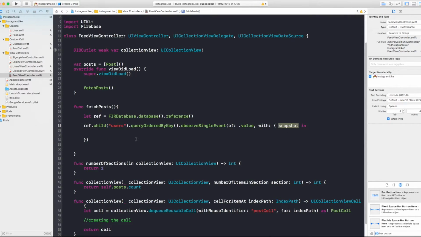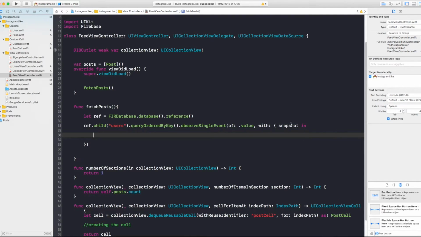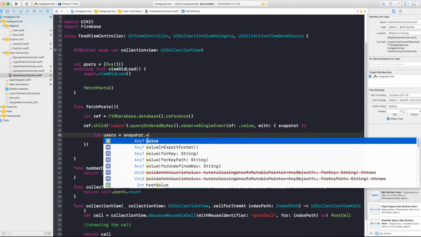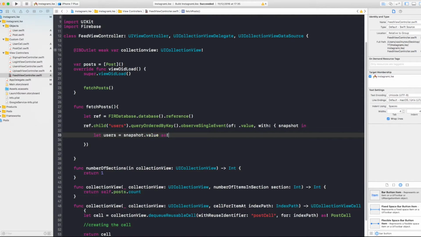It takes, let's say, a picture of our users branches, and it saves it into here, into a FIRDataSnapshot. And the way you want to extract this in a dictionary, let's say, you do let users, all the users in our database, equals snapshot.value, and you want to cast it as a dictionary. This dictionary is going to be string to any object. Basically the string here is the unique identifier of the user, and any object is all the values like his name, where you can find his image, his ID, and everything.